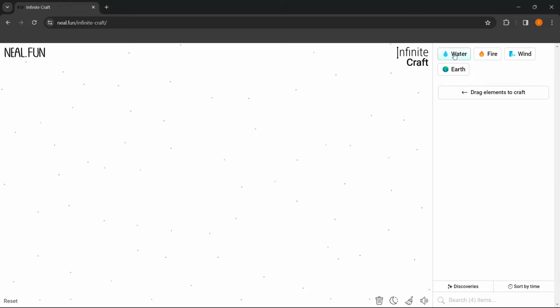And as you can see, if I click on it, there we go, it pops, but you can also just simply drag it there and place it wherever you'd like to. Now, that's the first thing that's important to say. Now, then you have to drag, of course, your next block onto the first one if you want to combine them. So let's say I want to combine water with fire this time.